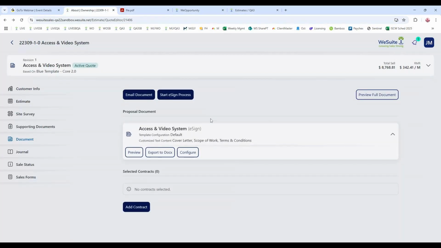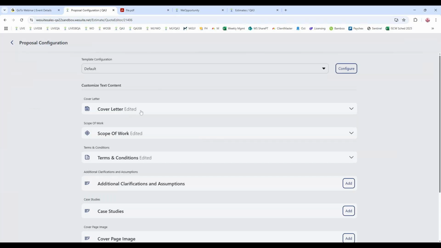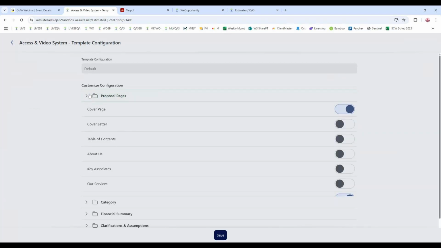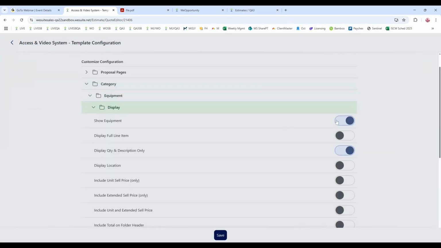And so if I come back now and I hit configure, that's going to be basically what you're used to in WeEstimate, which is now I'm going to actually write a cover letter, a scope of work, or pick from my checkboxes, which are this other configure button. And it's the same exact checkbox tree, it's just all folded up. And so you can see by default, I already had certain boxes on, having done nothing, which is, again, the same as if you come over here, go to the document screen, and without having clicked anything, it will automatically have certain boxes checked, regardless of a user even having made a template.